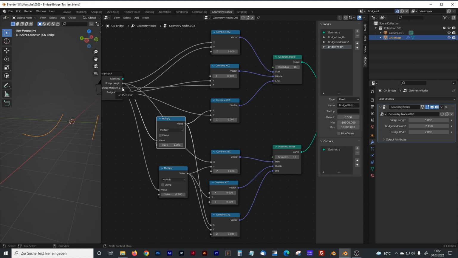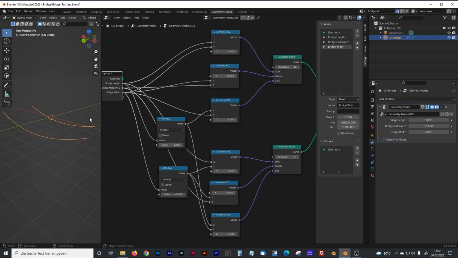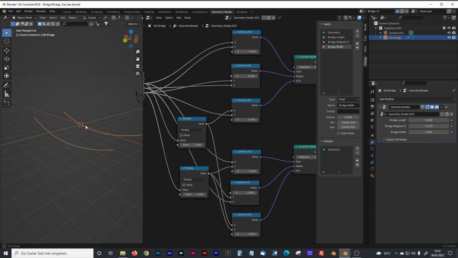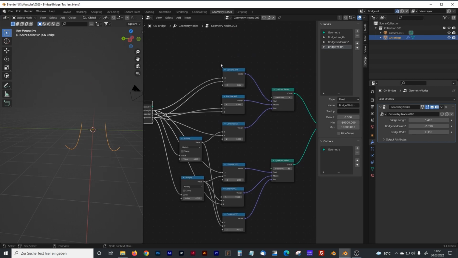Then the midpoint will be exactly the same, like this. And there we have the base model of our bridge. Now two Bezier curves are moving exactly the same way, and we can control the bridge, and the midpoint will be the red x-axis. So let's make some frames around it so that we can keep things organized.